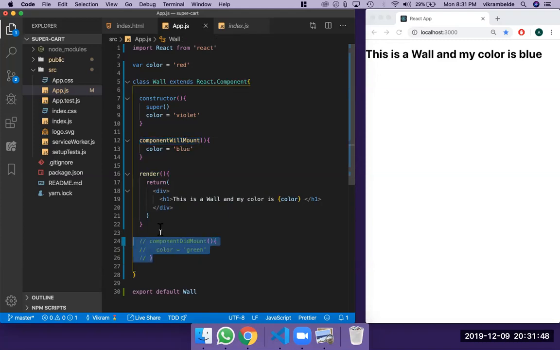For your trick, let's say if your color is blue in here, right? If I do something like this, go ahead and change the name of the color, and it would still be violet, because this component lifecycle I defined, but it's never part of React. But if I do component will mount, it will be defined.